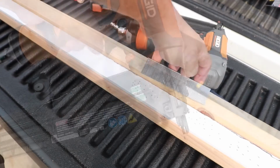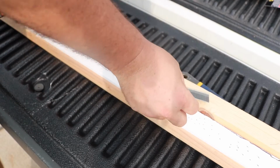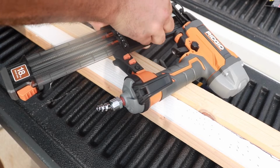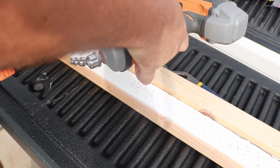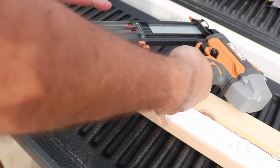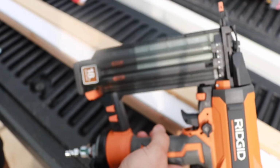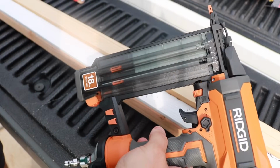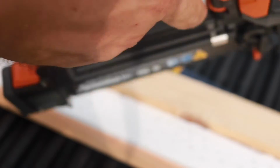All right, let's try the 1.5 inch right now. We're going to go down through some pine here. What's really nice about this magazine as well is that you can put these nails in. Oh, hold on. I need nails. I'm going to stop chewing my nails. But yeah, that magazine, you can see through it. So if you start running low on nails, boom, you see it, change them out, put some more in there. All right, so we're just going to do a couple single shots here, and then we're going rapid fire.